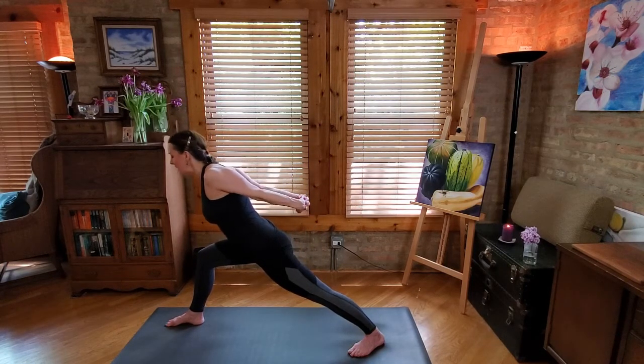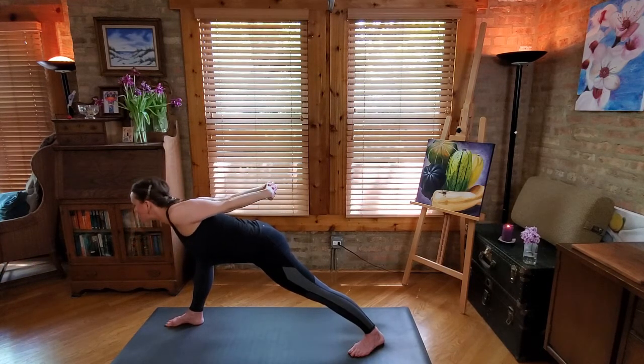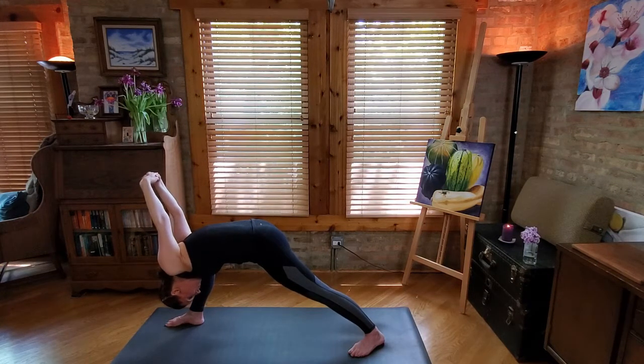We're gonna fold. Keep your back heel down. Let the torso rest on your thigh, or drop it inside your leg if you can. Let the arms reach up and over. Weight of the head is hanging down towards the floor.